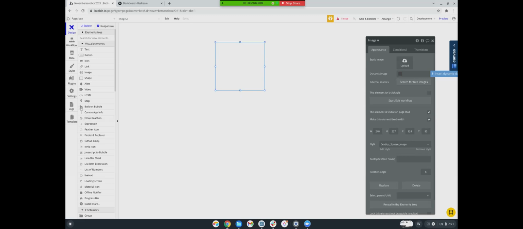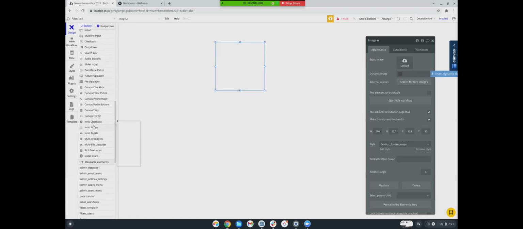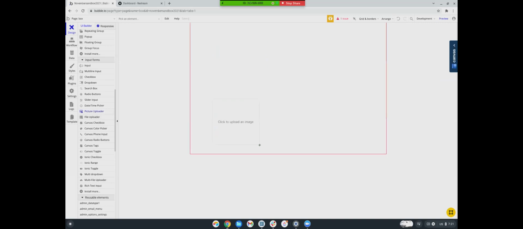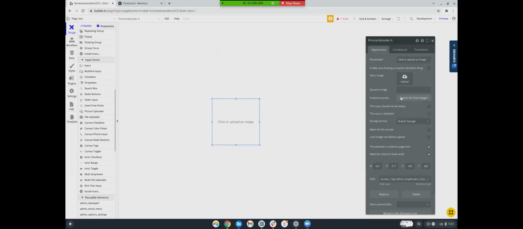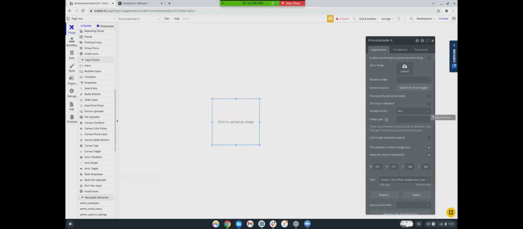Oh, maybe that's the difference. Yeah, you're right. I was using the wrong element here. I need to use the uploader, file or picture. It doesn't matter which, I think they both will show it. Where are you going to store it? Storage service. So I want to say Box. Then I can specify, and it will store it in Box as I'm creating things. It's almost as easy as just using Bubble. Got it. And this is great.